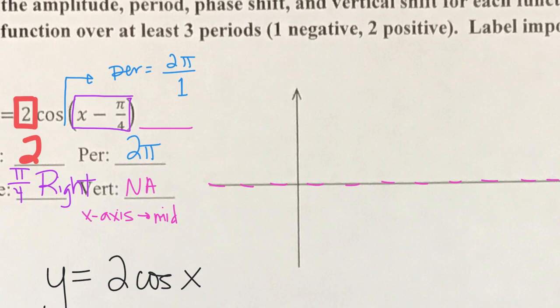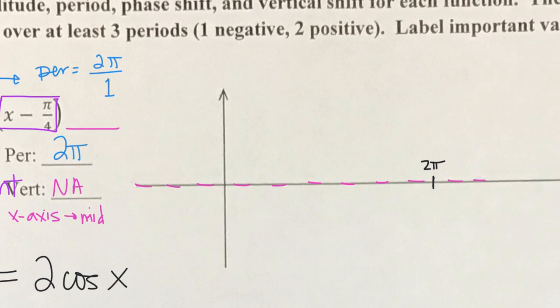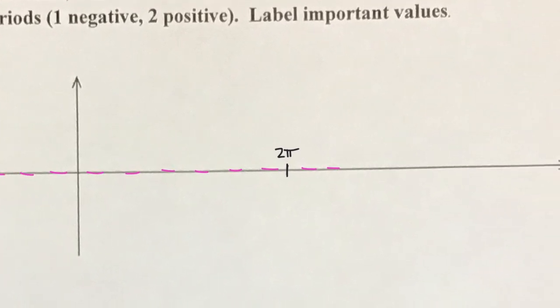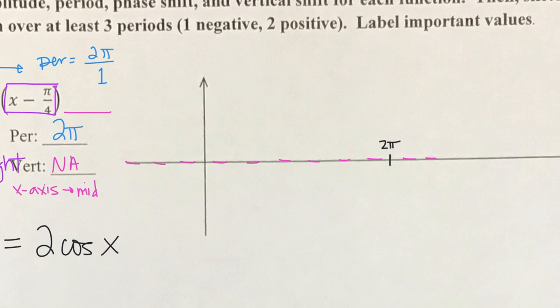First thing we do is we put our period on here. So we label the period. However far you want to go off to the right of the y-axis, we're going to put 2 pi as the label for your period. Okay, that's where the cosine graph will complete one full cycle. And then we'll go an equidistant past 2 pi, where another 2 pi means I have a 4 pi at the end of my second cycle, or the end of my second period. So now to graph cosine.